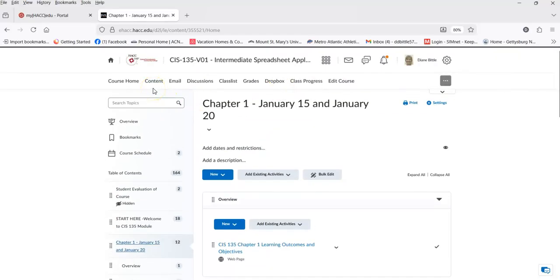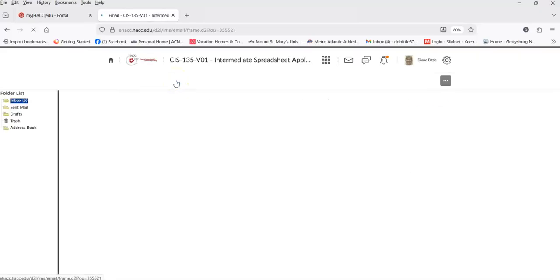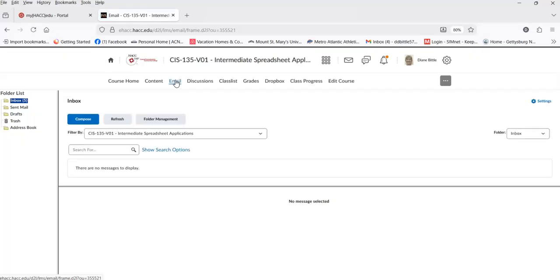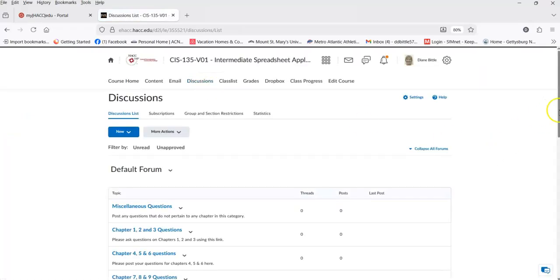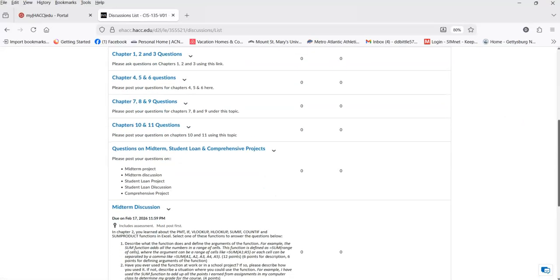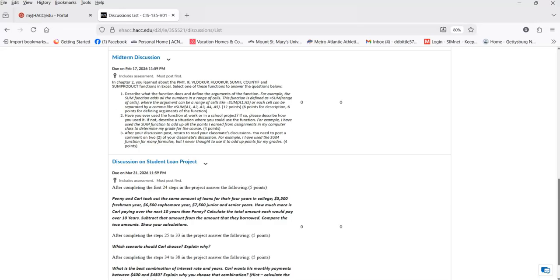If I go back up to your nav button, you can see we have email, and you can email me or email another student. There are discussion postings. If you have a miscellaneous question, please post it here. If you have questions on chapters 1, 2, 3, add them here. When we get to the midterm and student loan, these are specific questions that you need to answer, and you'll post them there.